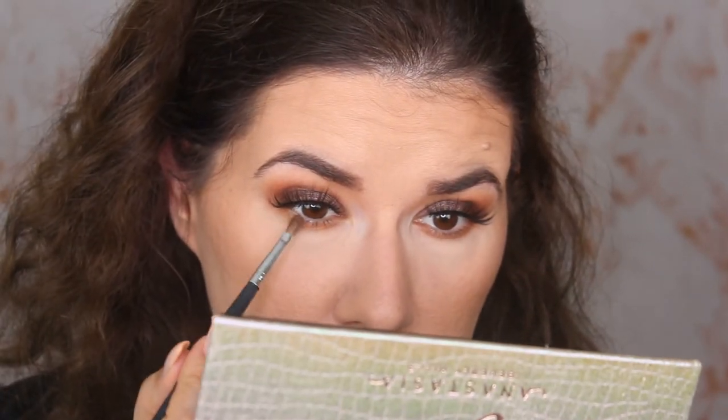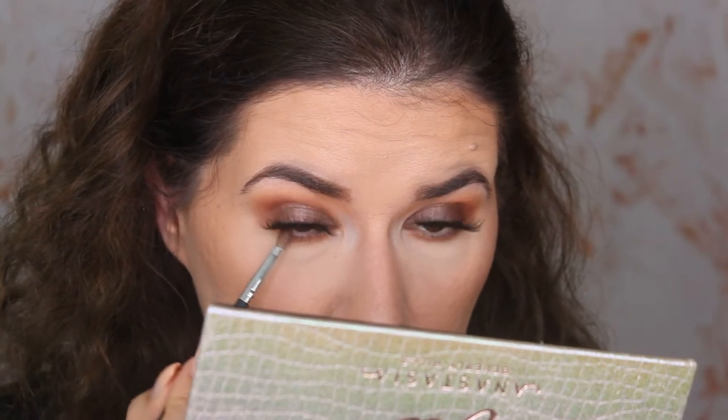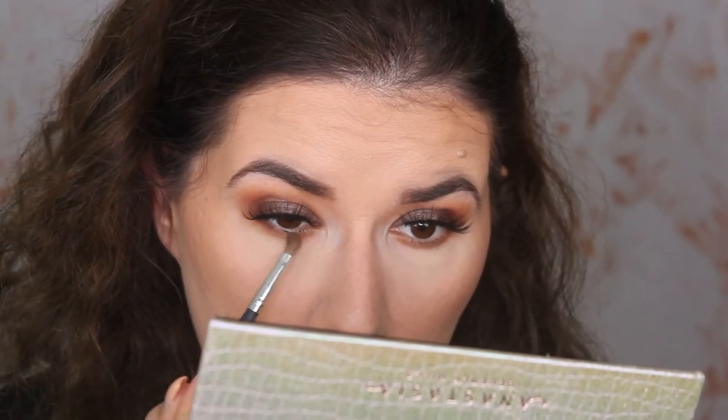Look how beautiful this looks. I'm going to take the same brush and go in with Credit very close to my lower lash line. Then I'm going to clean the brush and go in with Edges on the rest of the lower lash area. I don't have anything right now to put under my eyebrows, so I'm going to go into the Soft Glam palette and use a light shade there. But you can use a powder or anything else you have on another eyeshadow.